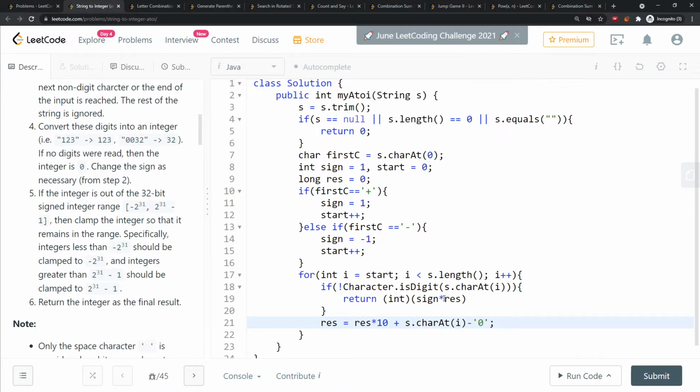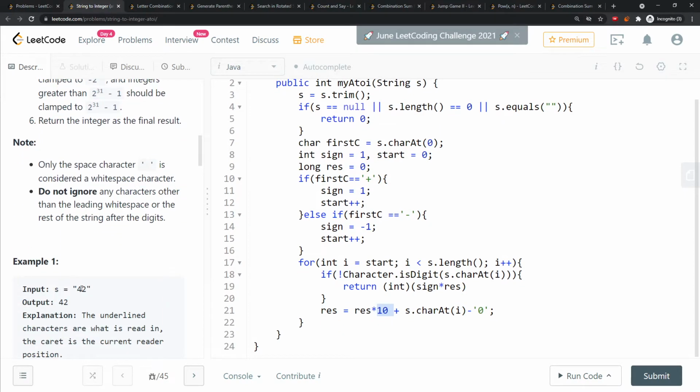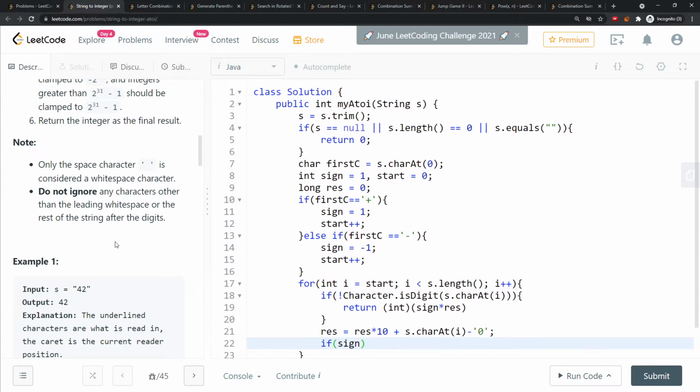So that's minus the character 0. It was initially 0, so 0 times 10 is 0 plus 4 equals 4, and then the next one will become 4 times 10 plus 2. Okay, that's the idea.